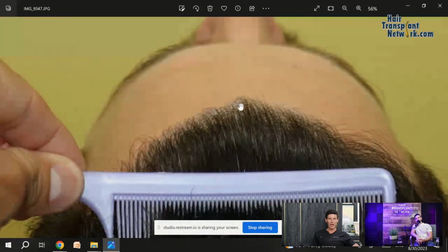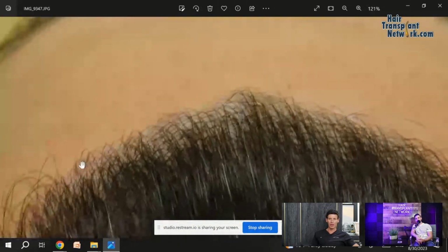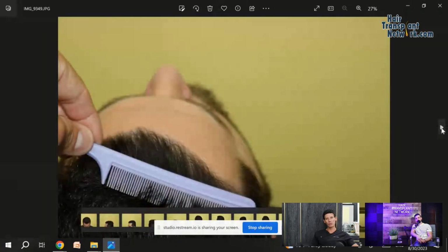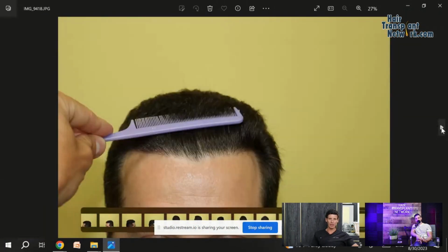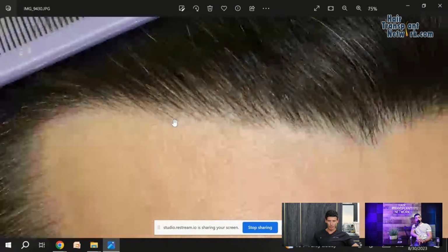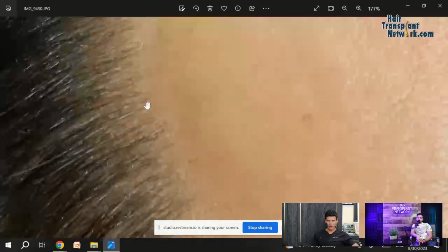The first hair in the hairline should be very thin and with slow growth compared to the rest part, because if they are not thin, doesn't matter that they are single, they will look unnatural. Usually the best place is the wall part of the occipital area for the hairline. See this hair here. And the temple peaks again.